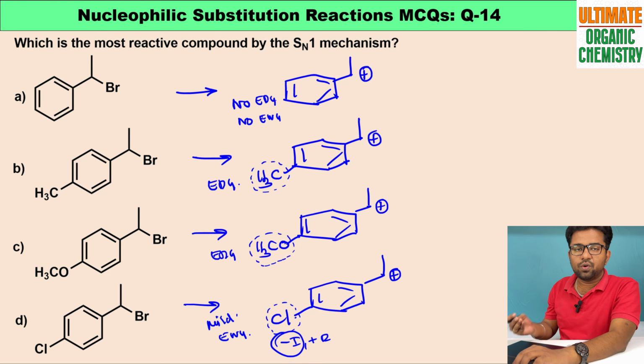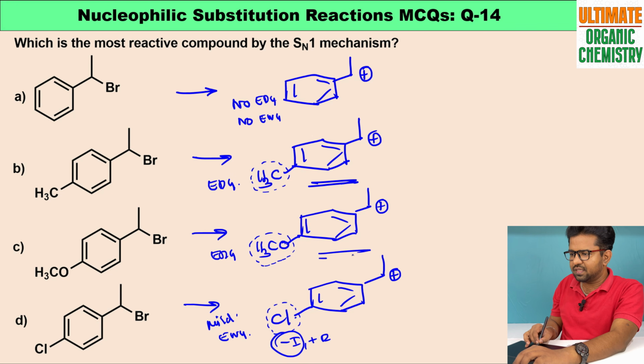Right. So we know that a carbocation connected to an electron donating group will be more stable. In that case, compound B can be more stable or this C can be more stable. There are two kinds of answers. Among them, which is more stable? That means compound C is the most stable.